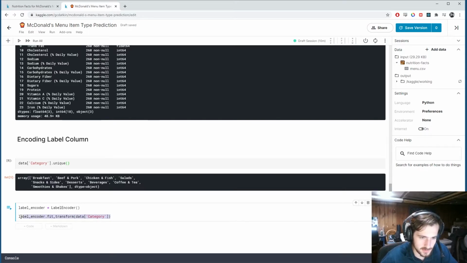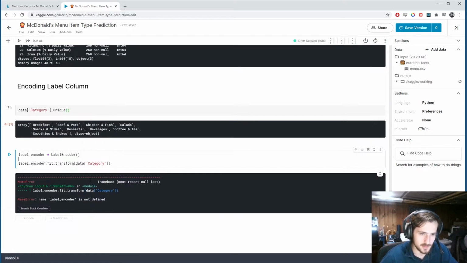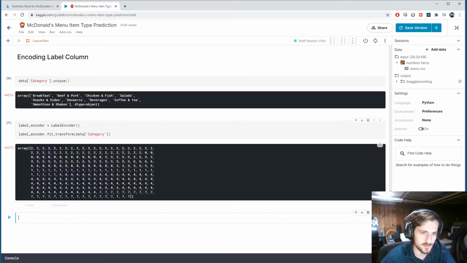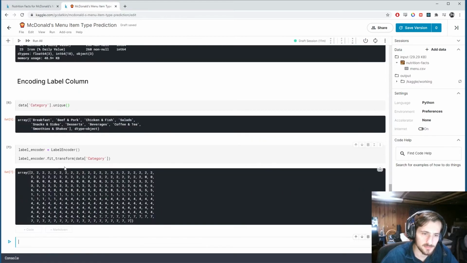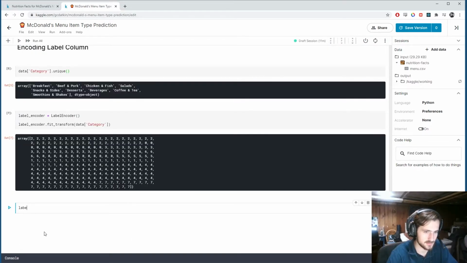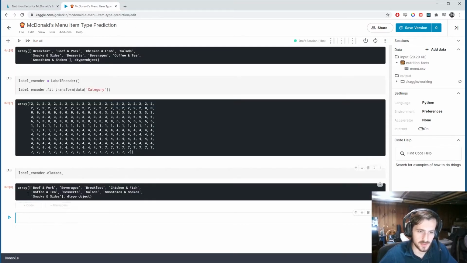And if we look at what that looks like, I'll just run this. You can see it's basically going to take each of these categories and encode them to a new value. If we want, we can check the label encoder's classes_ attribute, which will give us the classes in the order that it encoded them.